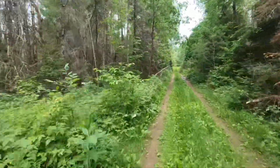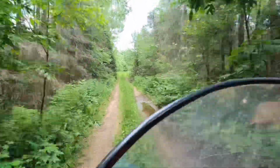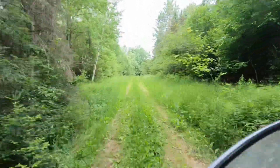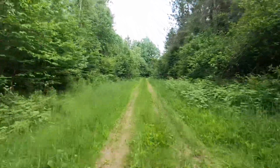So we got a lot of work done this week. The lake is all cleaned out and fish habitat is made. We got the outhouse taken care of, and cabin's looking good. In the meanwhile, we are sweating our buns off, so we are going to take a trip down to a little lake that we like to take a dip in.